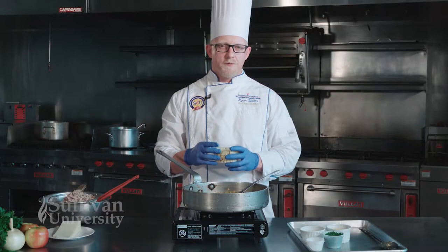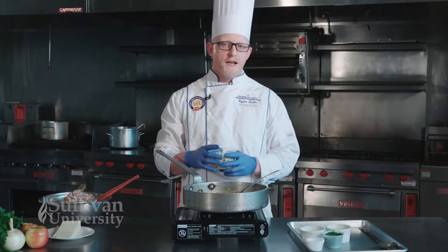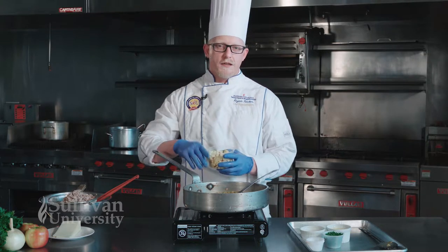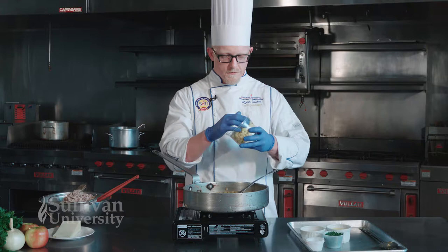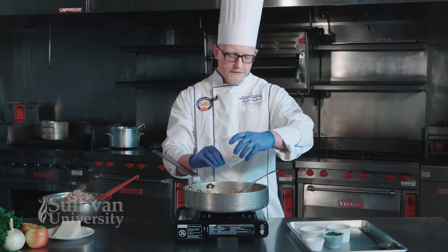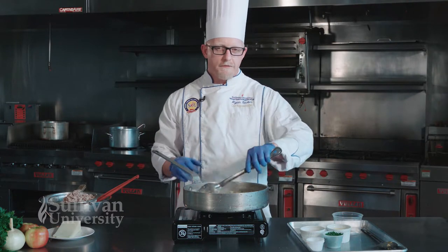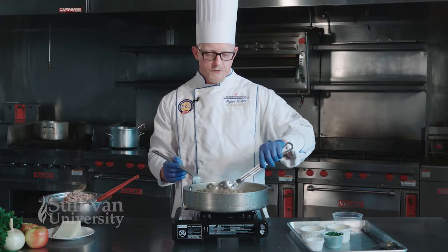This is one of my favorite apples. This is a Honeycrisp apple. To me, they have the most natural apple flavor, and they're also used to make apple cider as well. We're just gonna let the apples cook for maybe 2 minutes. We don't want them to turn to mush. We still want them to have the crisp texture to them.